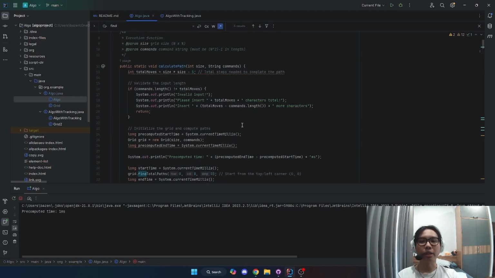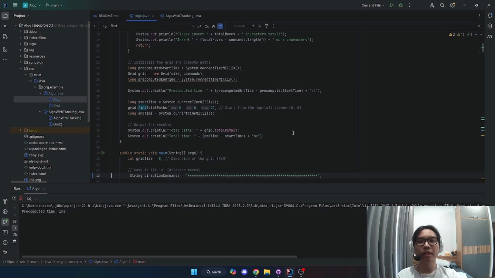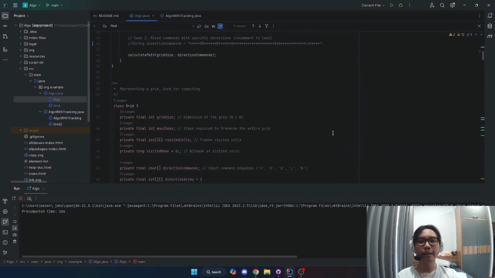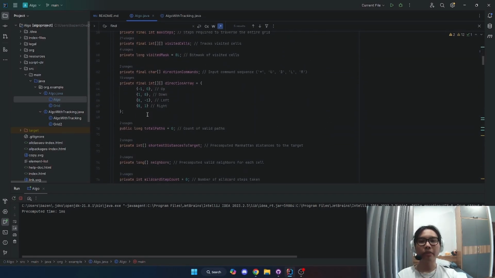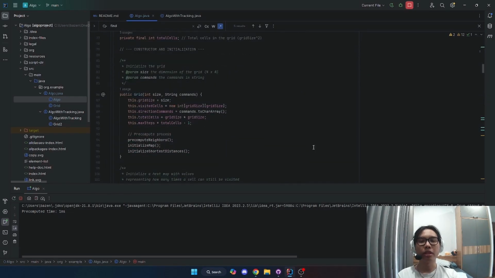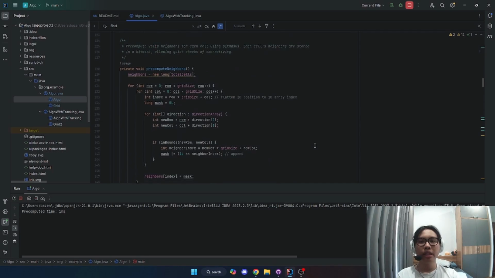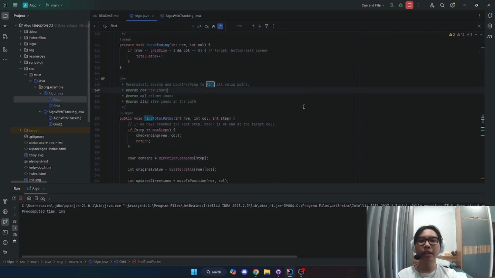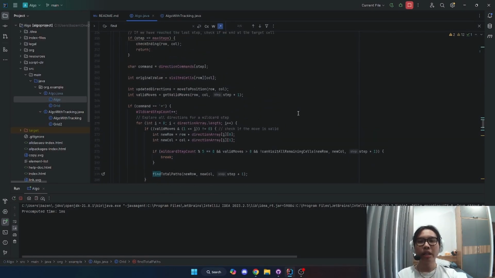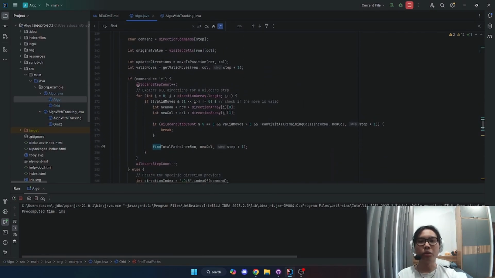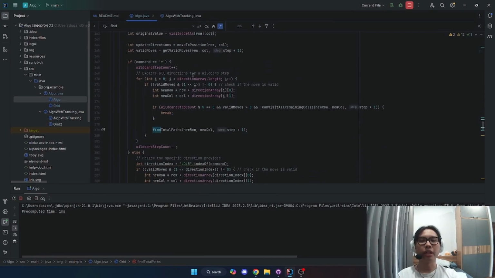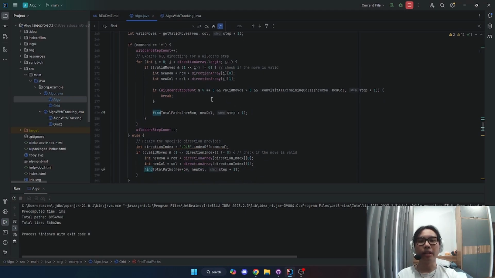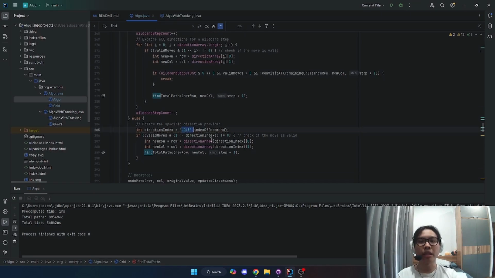So first, this calculate path is just to verify the input and outputs the total paths and the runtime. And we have this part of the code where it processes the input characters. Let's move over to our main way the code works. So find total paths, this code basically checks for every character. If the character is asterisk, it's going to branch out and recursively run through every branch of the directions, and if it's just a directional command, it's going to move in the direction of the vector.